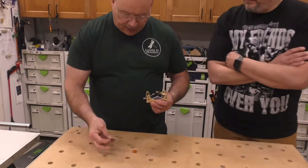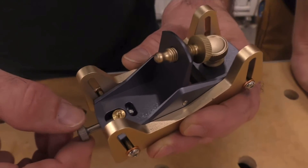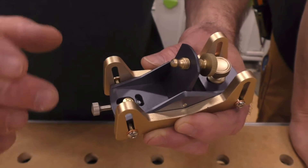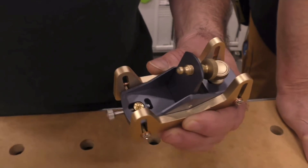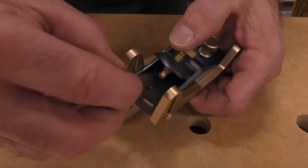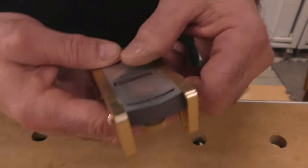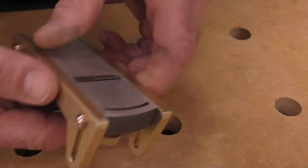We got a really good hone on the blade and I'm going to place that first hole on top of this post. This adjuster, which comes back and forth, has an extremely fine thread. So when we set this up and do our adjustments before we cut, you're going to notice there's no slop either way back or forth. It makes it effortless to get absolutely precise micro adjustments and fine shavings. So we're just going to load this like this, bringing it in carefully so I don't hit that edge on anything. You see how it just slips in — this is so revolutionary, I love this thing. I do a quick adjustment and give it a quick tighten just so I can eyeball my blade.